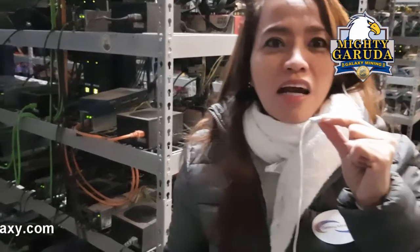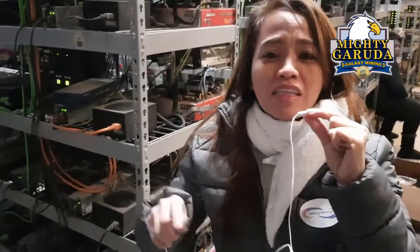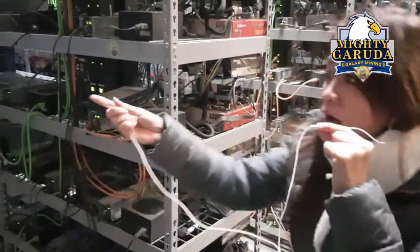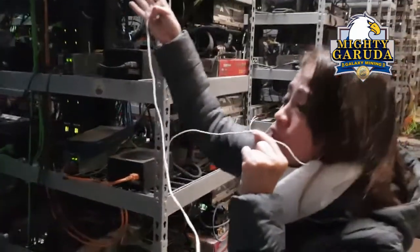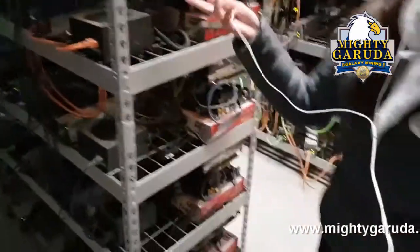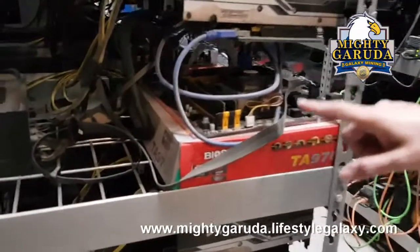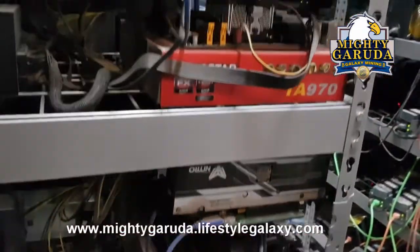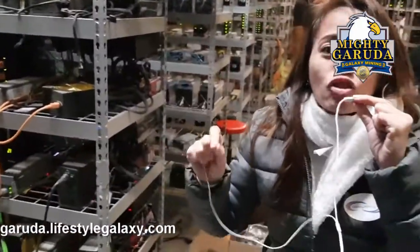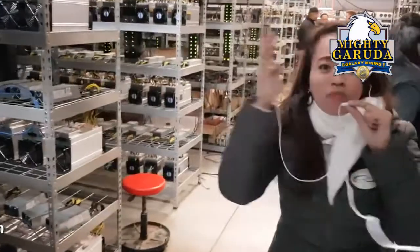This is Angelica Rondolo and I'm here. Hello to Philippines. I'm here in our mining facility — nandito ako ngayon sa mining facility, kung saan nagmamine kami ng altcoins. Ito yung mga machines — these are the machines, the GPUs. As you can see, these are racks composed of different GPUs. Each one of these has an owner. So which one of these GPUs belongs to someone like you? This is a huge space of our GPU altcoin mining, with lots of racks of GPUs from my left to my right.